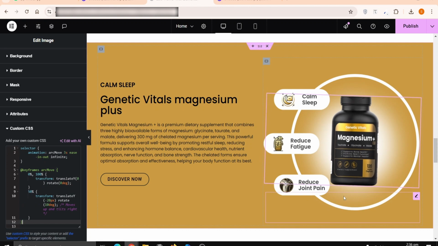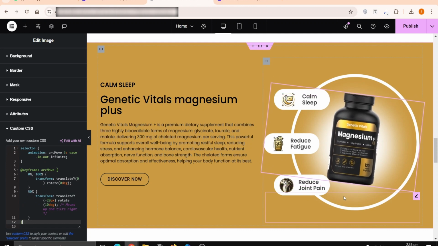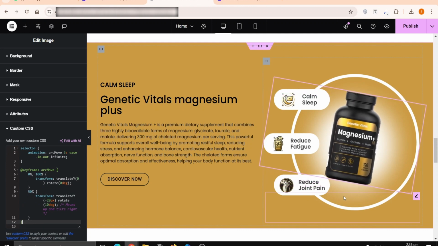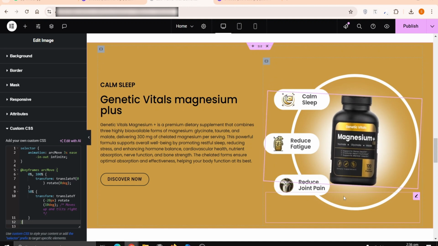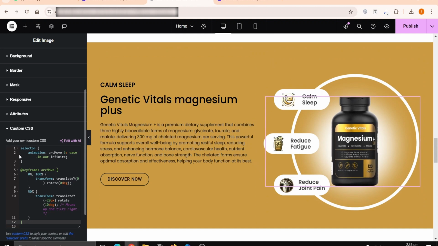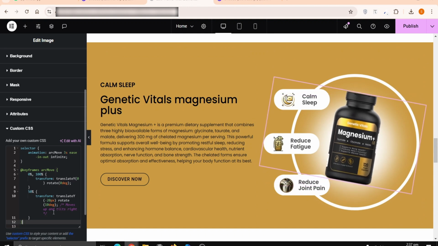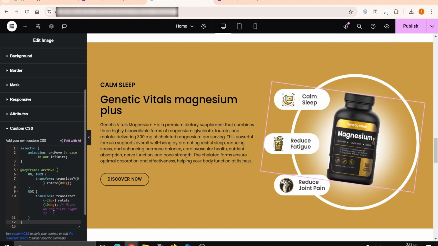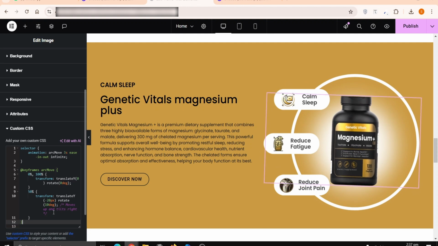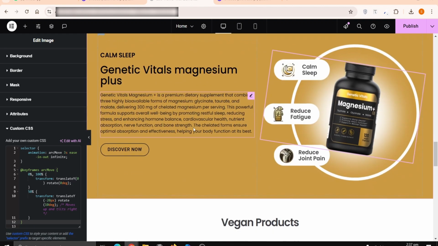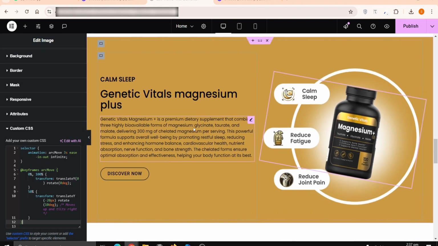Now, if you want to animate it in any other way, for example, if you wanted it to go up and down or go up and left, just copy this code and give it to ChatGPT and ask it to move it in upward left or upward right directions. I asked it to move up and tilt right. You can do anything you want, and ChatGPT will make the code better for you. And you can use DeepSeek also for that. And this is how you can simply create a product section on your website.